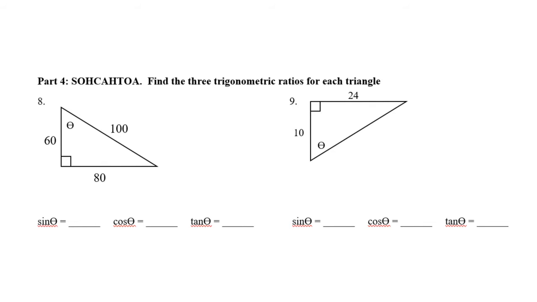All right. On this section, you will need to memorize or have memorized what I always write at the top of your screen. Anytime we're doing these, this SOH CAH TOA: S O over H, C A over H, T O over A. Please make sure you have that memorized. You'll definitely need it. Don't worry about simplifying any of these fractions here.